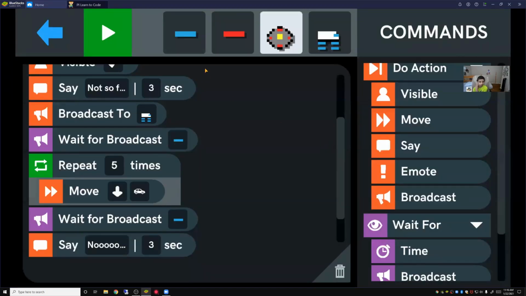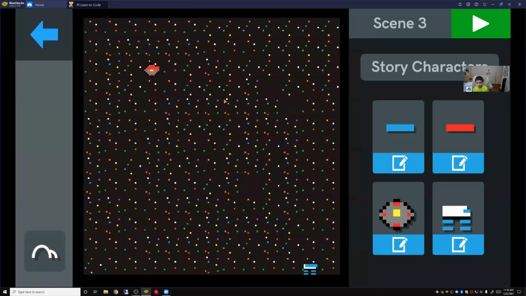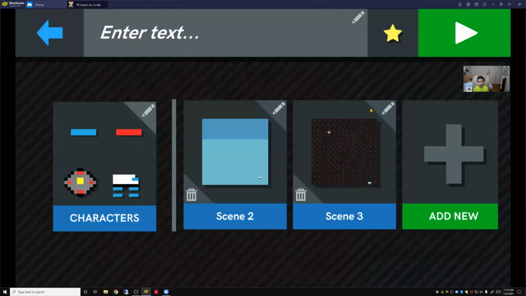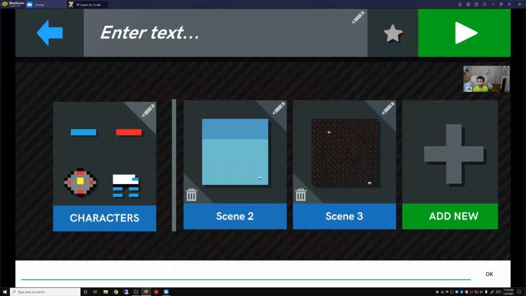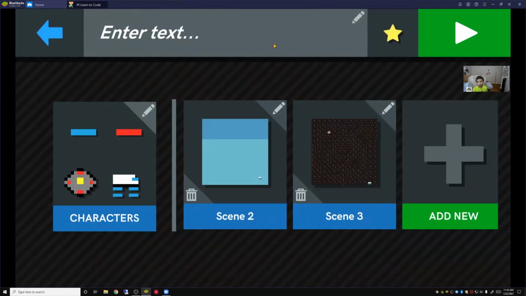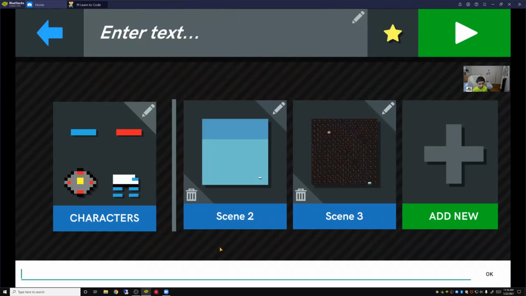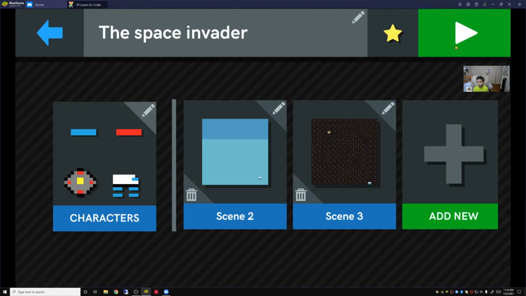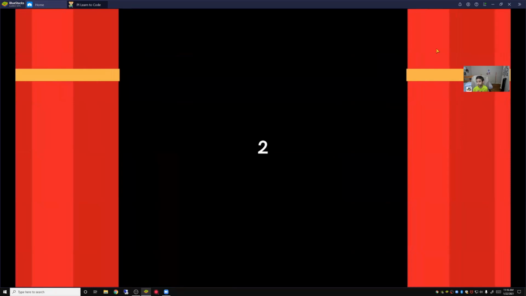So now what I'm going to be doing is going to this scene and star this, star anything that we do together, and I want to call this the Space Invader. That seems like a good name. And let's go and see the entire thing.